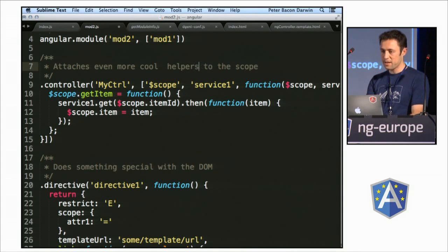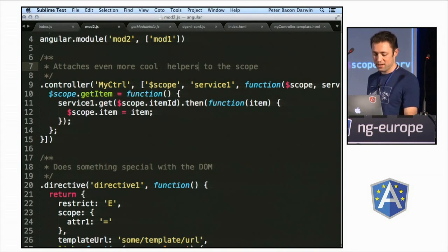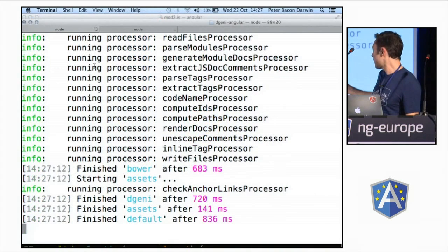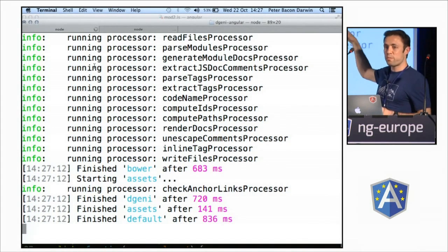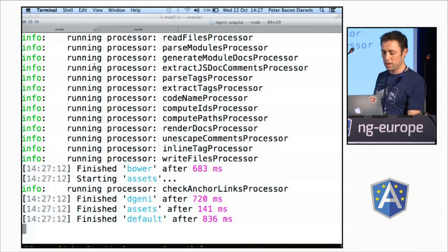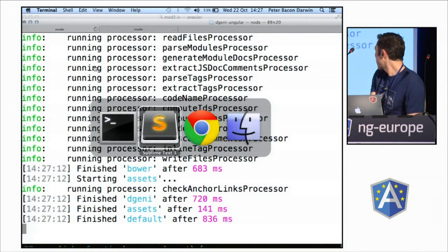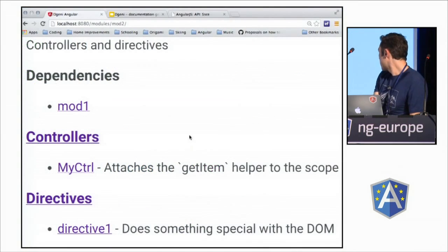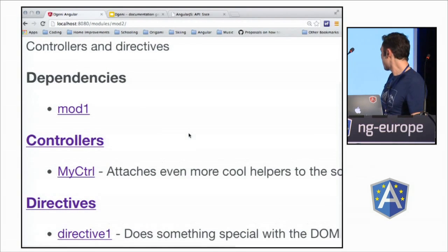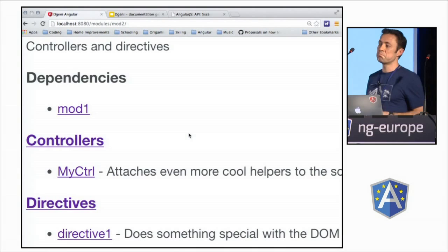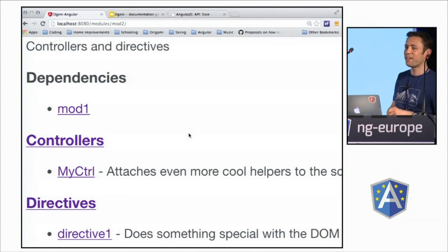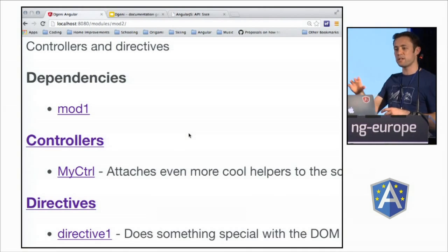Not quite as fast at typing as Andy. As soon as I hit save, then you can see that Dgeni has just run. You can see here that it's actually outputting all of the processes that the pipeline are running through. And if I go to the page and refresh, then you can see immediately the documentation's been updated. It's just a toy example. You may or may not want to do this, but you can see how Dgeni could fit nicely into your build process.